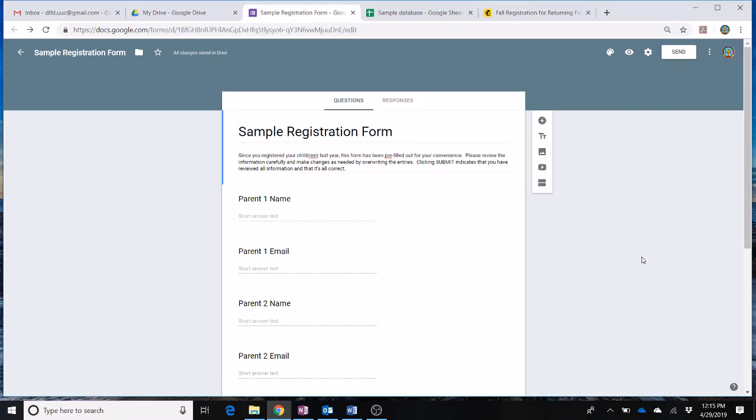I'm going to show you how to make a pre-filled registration form that's customized for all of your families. This is a way to make registration much easier for your family because they'll be getting something that already has information in it that they've provided in prior years. But it also makes processing registration much simpler for you because since you're providing the information, you can make sure that it's all formatted the same way, which makes data mining much simpler.